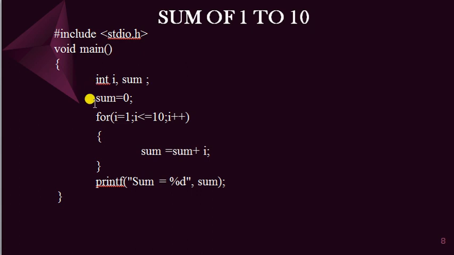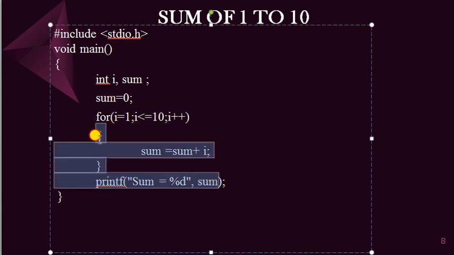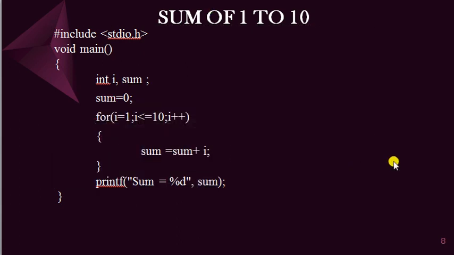So here we are changing the statements like for I equal to 1. This is the initialization. In the previous while statement we have seen that I was initialized earlier, but here it is initialized here. So for I equal to 1, I less than or equal to 10, I plus plus. Okay, then sum equal to sum plus I, then printf sum is equal to percentage d sum. Okay, so here only a few lines of statements are there. It will reduce the lines of statements in the case of for loop.